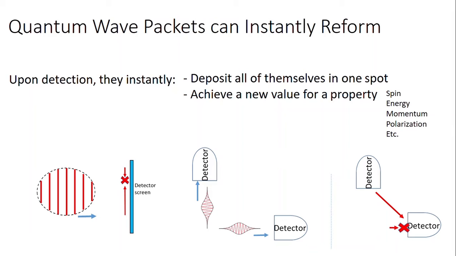One last thing to say is that when electrons are detected by a detector screen, they often don't get destroyed, and they can bounce off the detector screen or get absorbed in there, but the electron is often still there. But photons will get absorbed into an electron and get annihilated or destroyed when they collapse, and they'll give all of themselves to one of the electrons. And that's instant reformability.